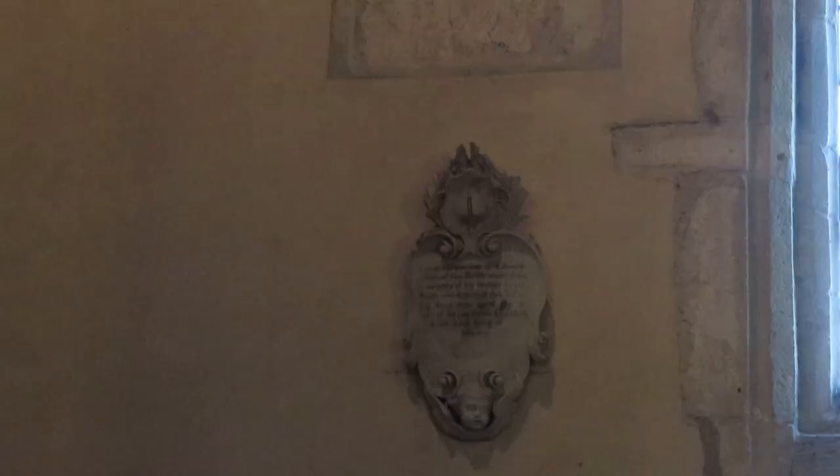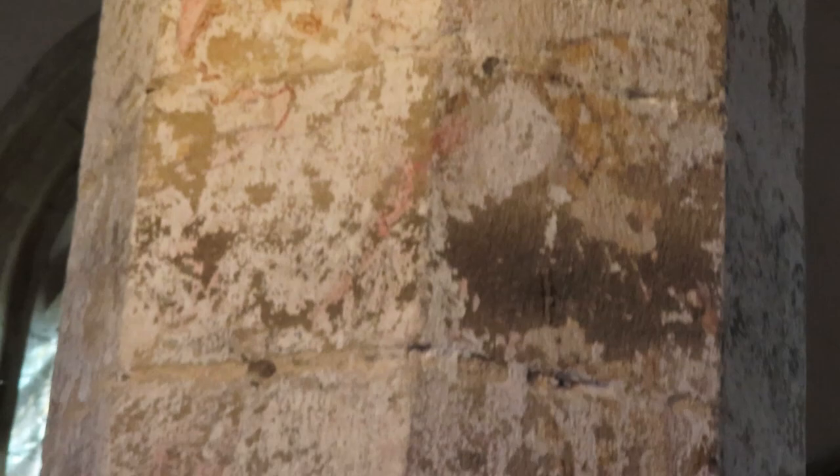There's wall painting on the other side of this window too. And then on the piers — on this eastern pier of the north aisle — there are scraps of wall paintings, appears to be primarily decorative. I can see a hand there. What is the subject matter? I don't think we can work it out — there appears to be a figure here. And the same on the other side on the south side, a bit more pigment on this pier, appearing to be a figure with a halo. It's difficult to work out what they are, they're so fragmentary.